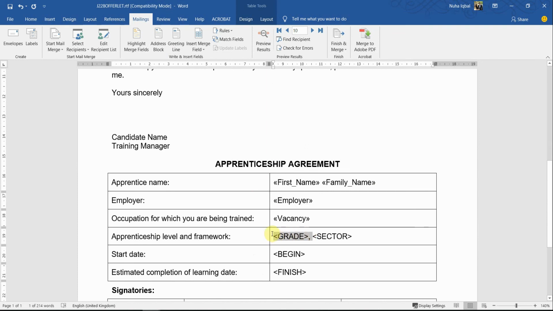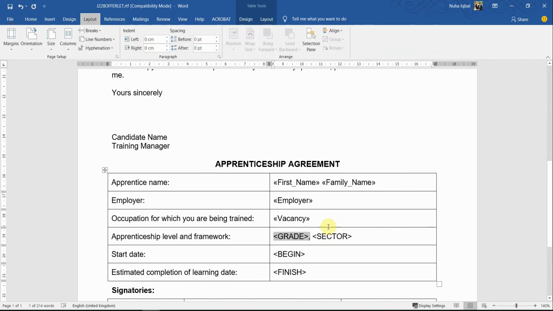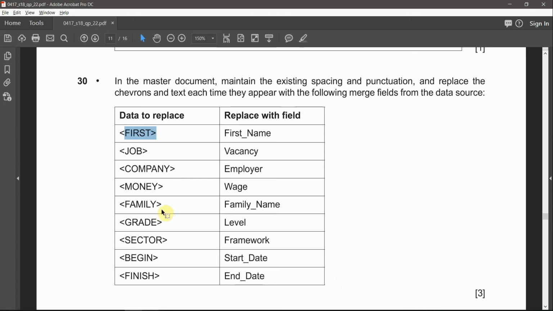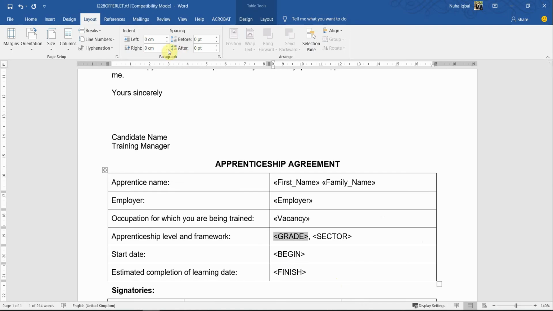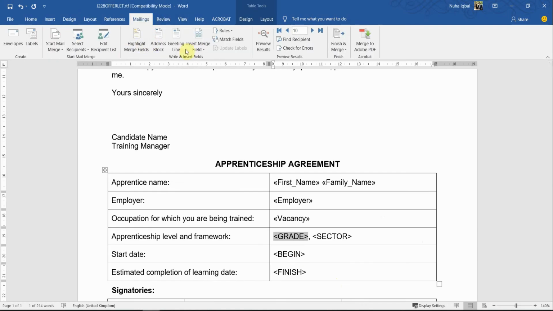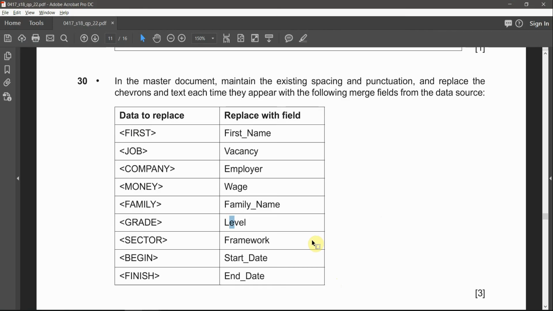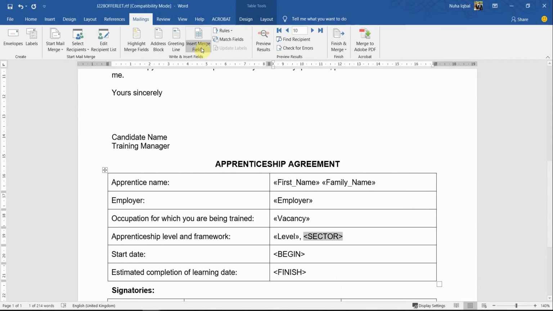Grade, I'm not sure. Level. And sector will be framework.